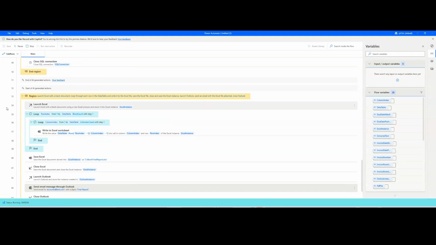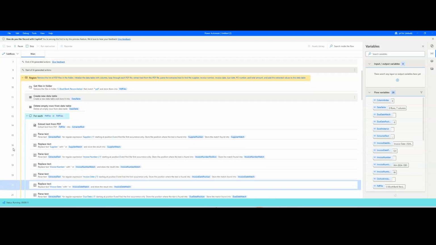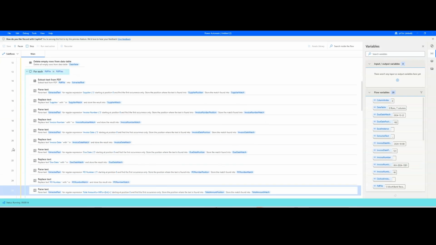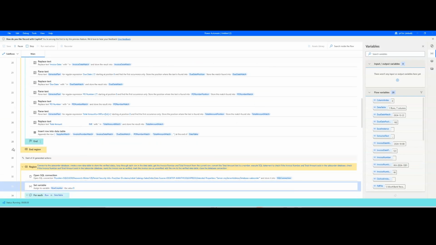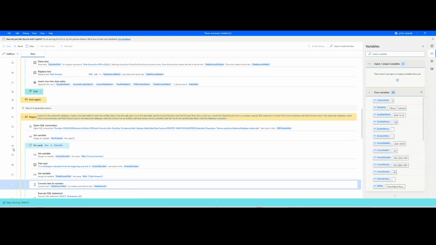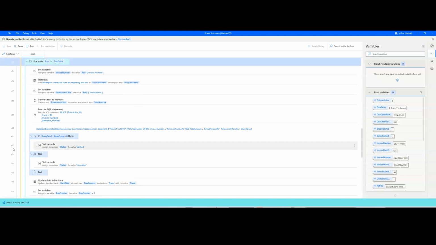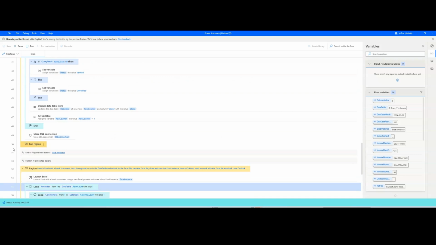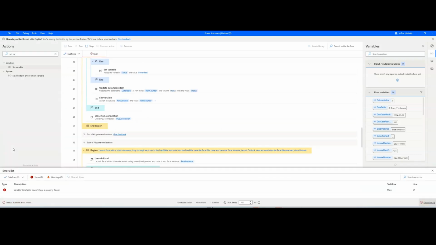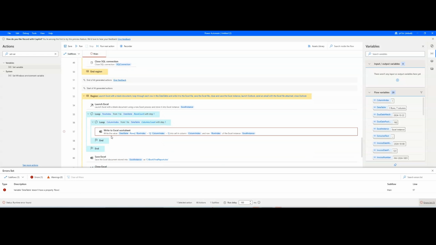I'm very excited to see whether the newly generated actions work fine or not. Okay, so I need to change this code slightly.